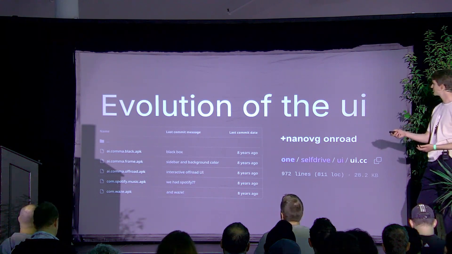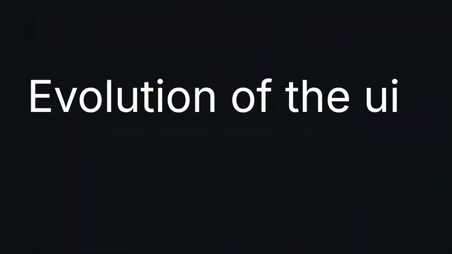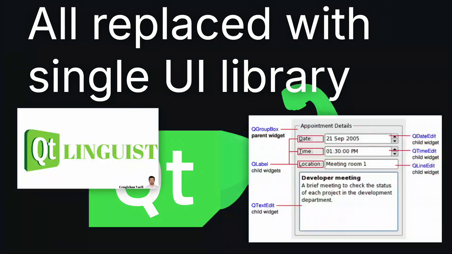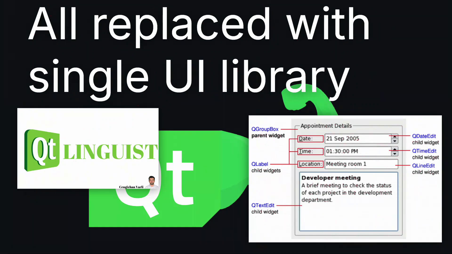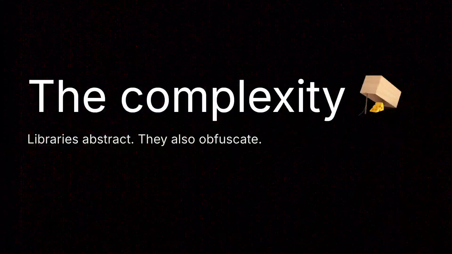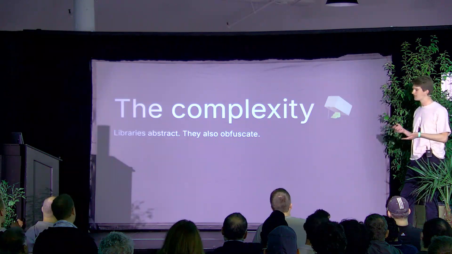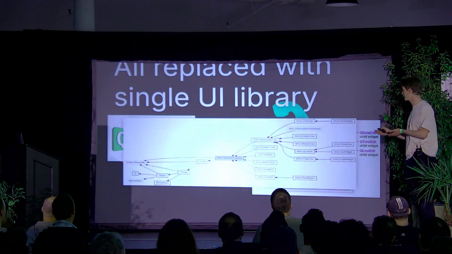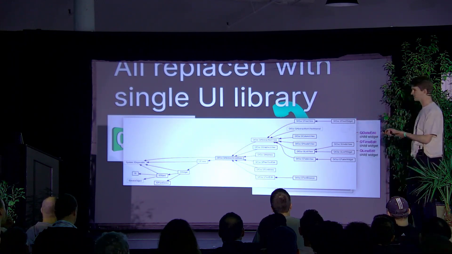A few years ago we switched to a new stack — Qt. Qt is a nice graphics library to switch to because it supports widgets. If you want to put some text or enter your Wi-Fi password, it's just all there, coded for you. It has nice multi-language support. But if we go back to the graph, there's just way too much to reason about — you need a graph to see the whole state of Qt. You can see things like tree widget — I don't even know what half of this stuff is — and this is probably just a small subset of Qt.